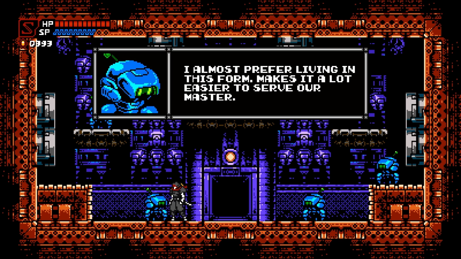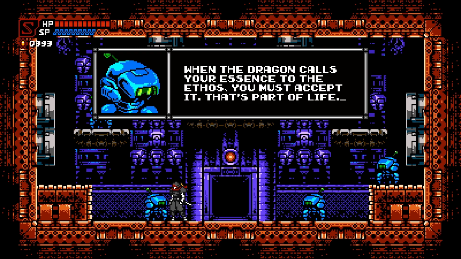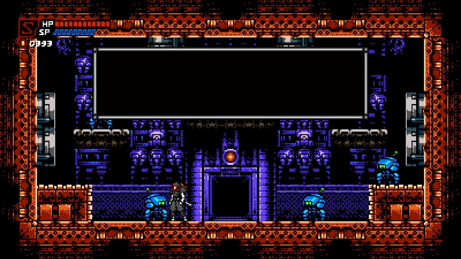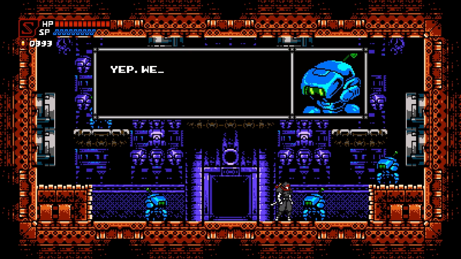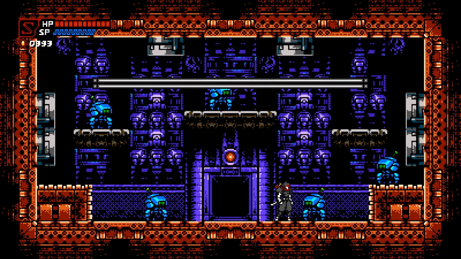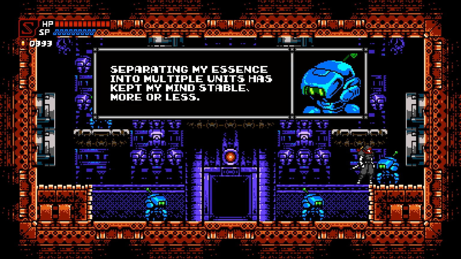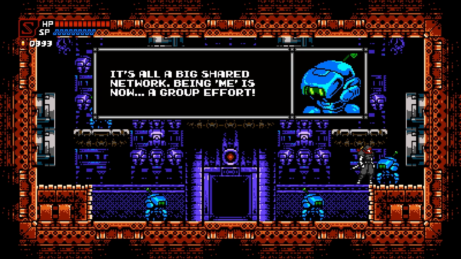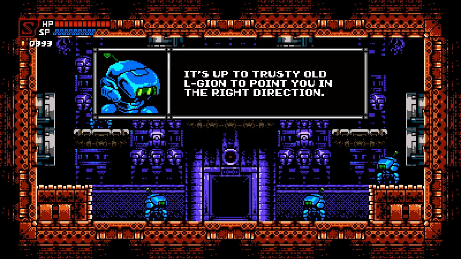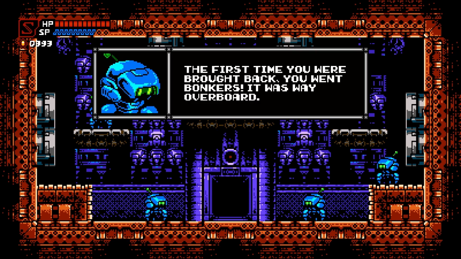That's a lot of Legion. I almost prefer living in this form. Makes it a lot easier to observe our master. The master, though, that's a different story. Dr. Progen's on a quest he can't win. When the dragon calls your essence to the ethos, you must accept it. That's a part of life. That's her purpose. And though we may not like it, there's nothing we can do. We just have to serve the master and fulfill her purpose. Hey, you found her secret hiding place. Yep, we all travel through a network of pipes that go all throughout the ruins. Since we can get around so easy, we see everything that happens in Mekacity. We are one of Dr. Progen's experiments. Separating my essence into multiple units has kept my mind stable, more or less. It's all a big shared network. Being me now is a group effort. Having multiple bodies took getting used to, but being everywhere at once is pretty nifty. It's up to trusty old Legion to point you in the right direction. And, of course, to prevent a repeat of last time. The first time you were brought back, you went bonkers. It was way overboard.